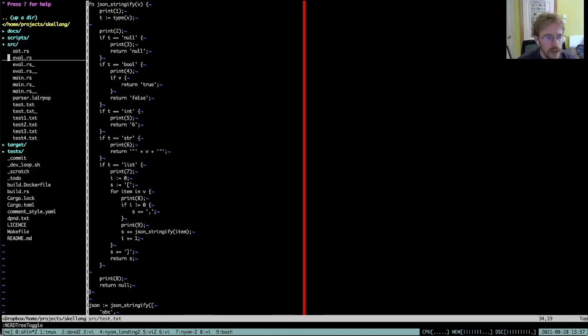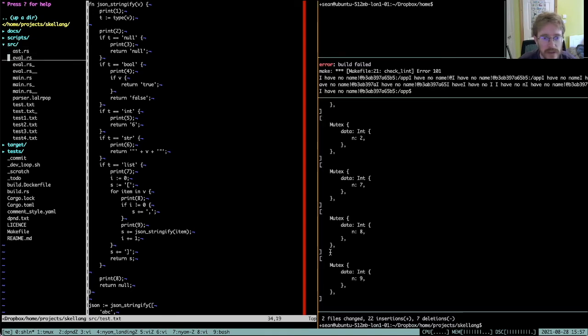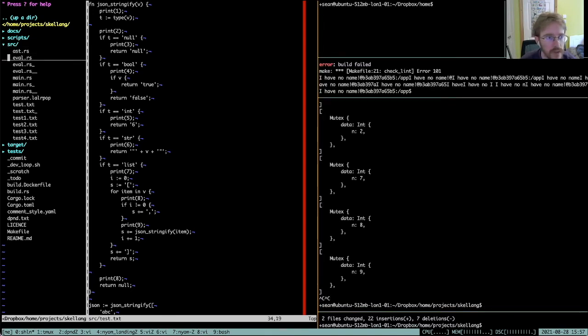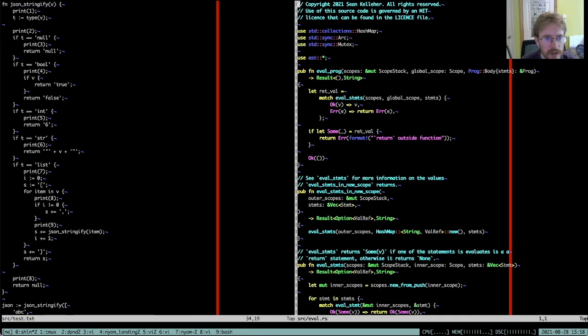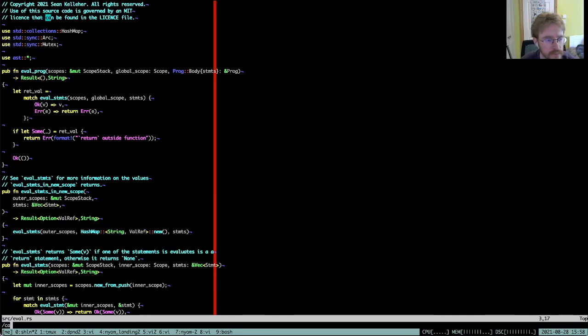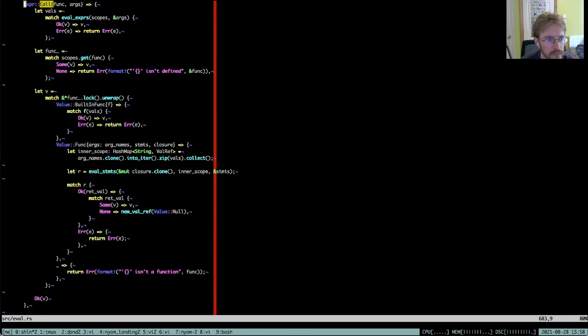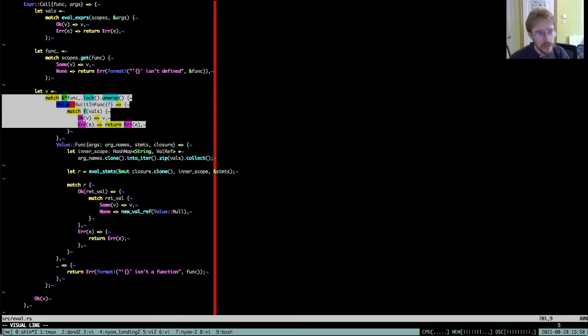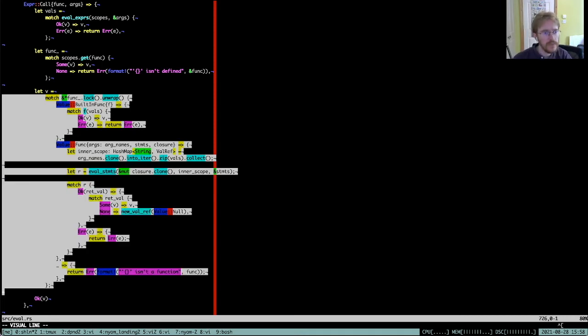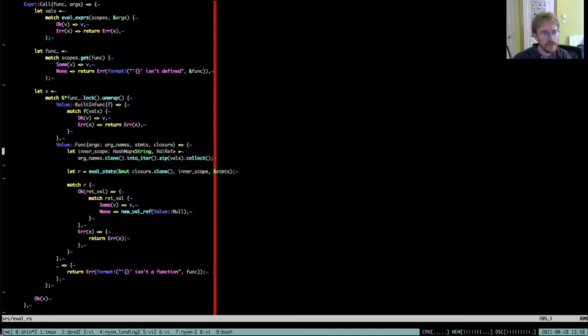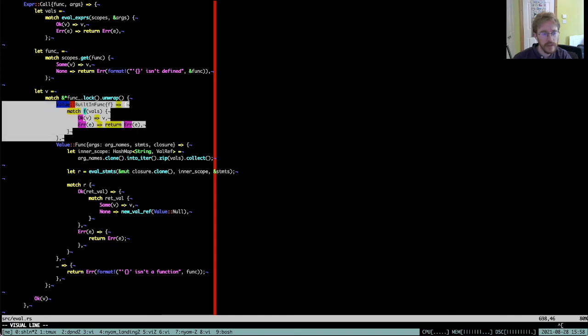So one reason for this, and I'll just stop this thing for the moment, is that when we call a function, we lock the whole function for the duration of the call. However, that's probably fine for the built-in functions, actually.